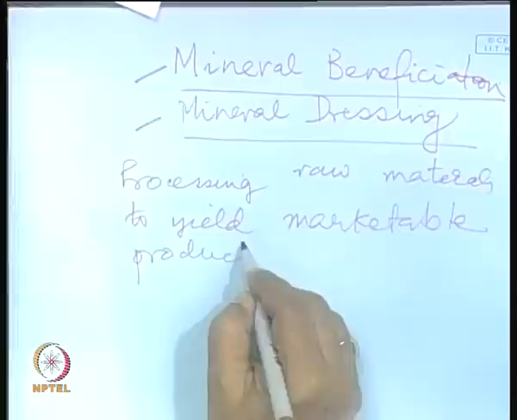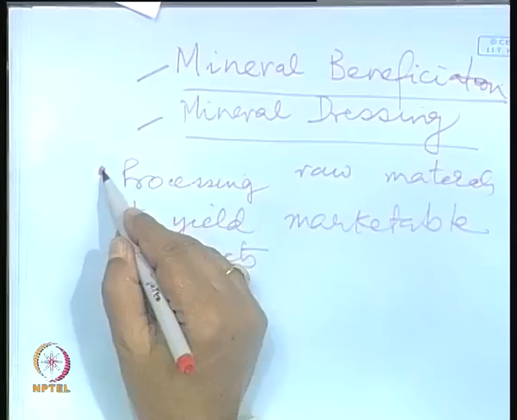That is, you have mined some ore from somewhere, but no industry would like to buy it, because they would like to have something in a better form, something that can be readily used in the industry. So, what you have to supply to an industry that is in the extraction business is a marketable product, and that means that having taken the ore out of a mine, we have to dress it up, we have to do something to it to make it more acceptable to the industry.